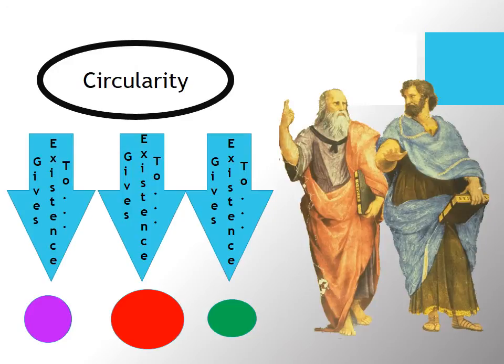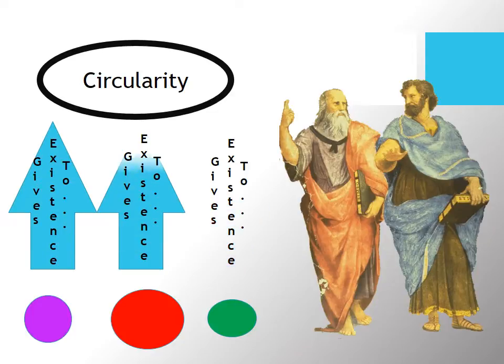So part of Aristotle's project was to radically depart from his teacher Plato's views on this. Instead of having the concrete circles in our universe exist in virtue of some ideal or heavenly form, he wants to reverse that direction and make sure that any sorts of abstract objects or categories that we talk about, and notice I use the word category, any categories that you talk about owe their existence to concrete objects in the world around us. And if you think about it like that, you can see why he wouldn't want there to be any truth in a proposition of a universal sort, unless there was something that made it true, some concrete object in the world around us.